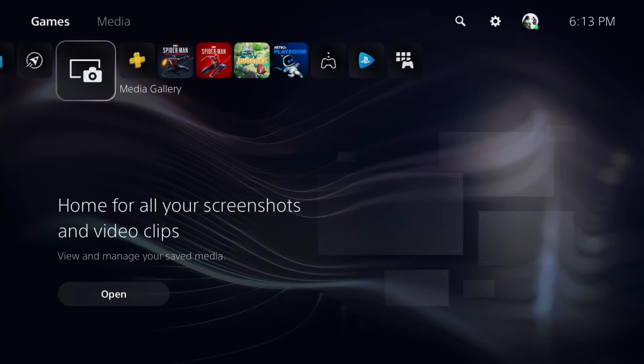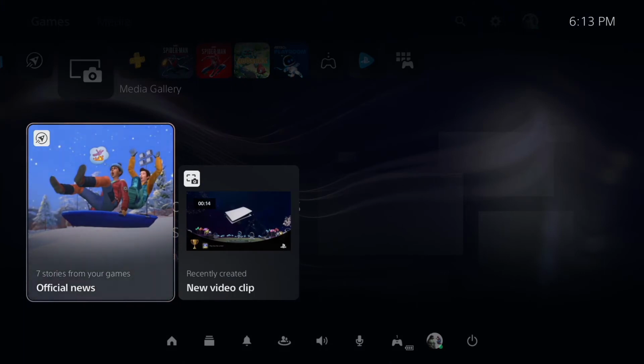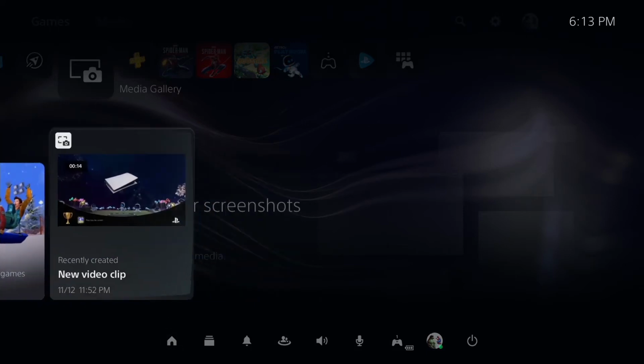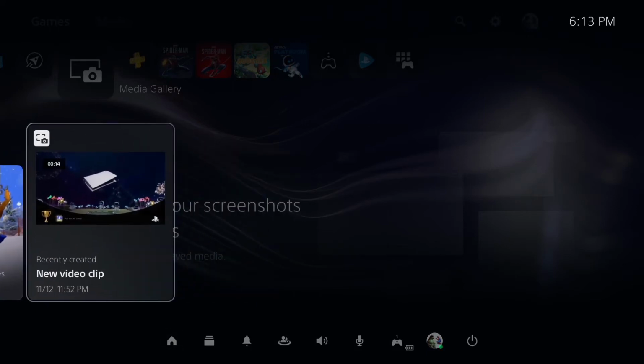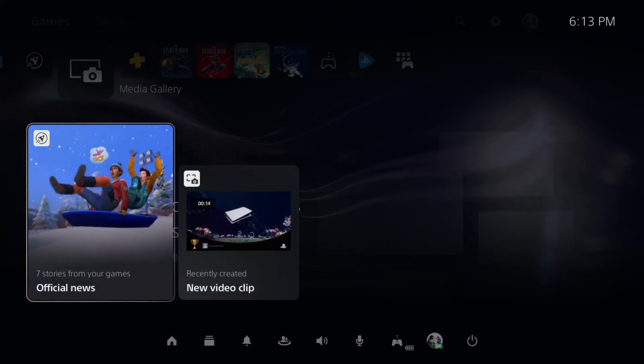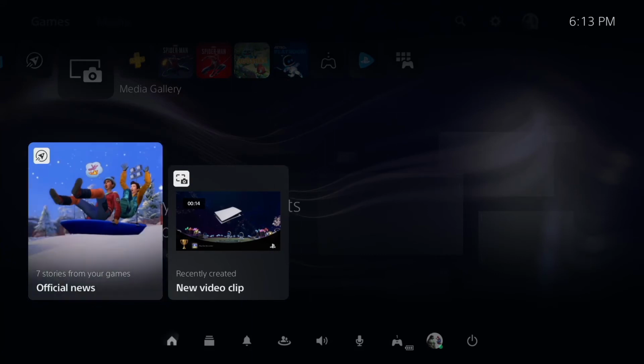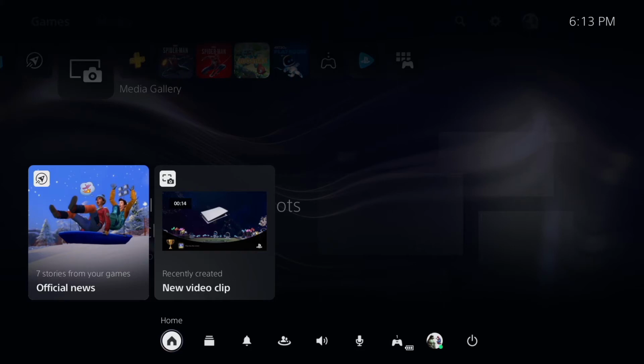If you hit the PlayStation button on the center of the controller, you get this bar that comes across the bottom of the user interface. With that, we have the media gallery as well as the news and updates. They have that.